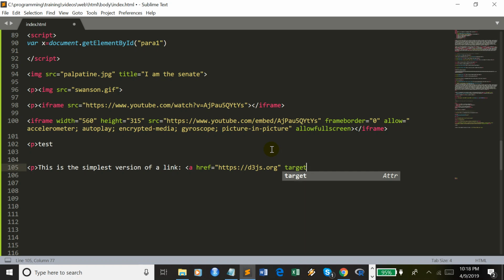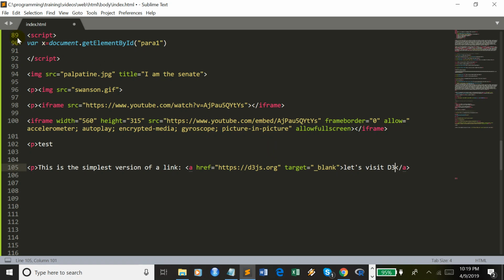Remember, we could set targets above, when we were talking about the base meta tag in the head section, and you could choose to open links in your current page, which was self, a blank page, your parent page, and so on. You can set a target for where you're going to open a hypertext link. So let's set it to open in a blank page. And usually you close this in the A tag, and you give the link some sort of link text, like, let's visit D3.